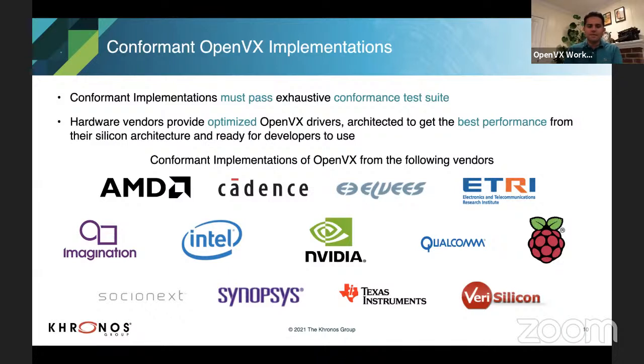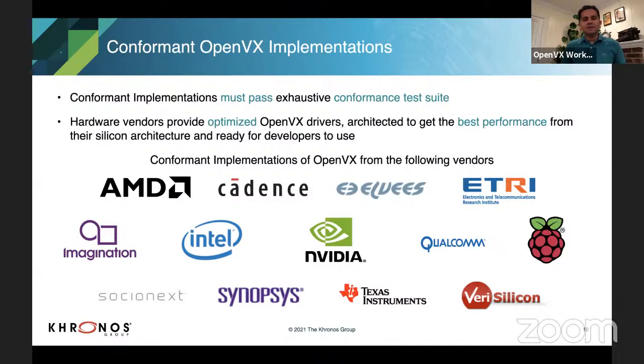Which means if a developer uses any of these conformant implementations, he can be sure that his results across different platforms would remain the same. And because he's using an implementation from one of these hardware vendors, he'll get the best performance from their hardware, because they know their hardware best, and they would have written the underlying OpenVX to the best of their knowledge.